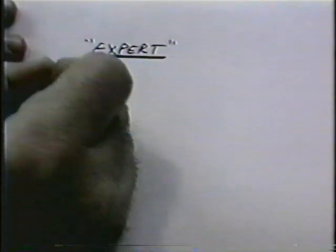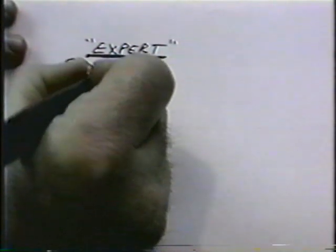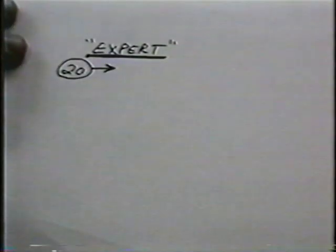Speaking of being an expert, whether it takes you 1 year, 10 years, or in my case, a lifetime, to become an expert. When you're an expert and you're competing against the top level flyers in the country and the world, and you want to do well, you want to strive to get 20 appearance points. And what I'm going to say in the next couple of minutes is going to piss off a lot of people, but it's too bad.